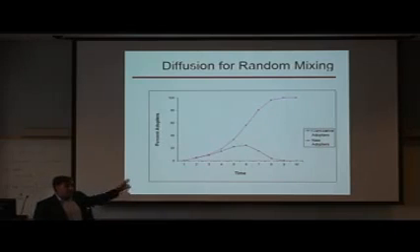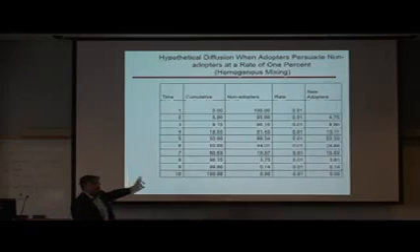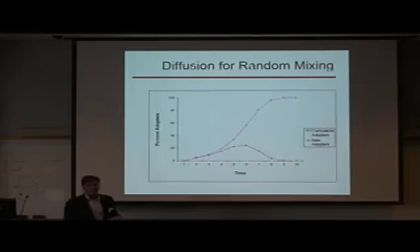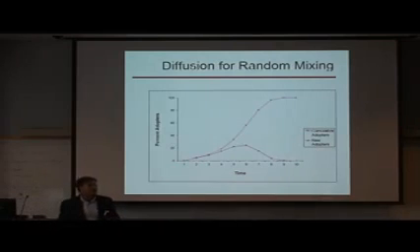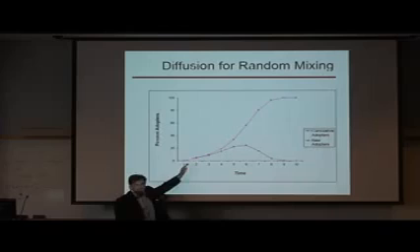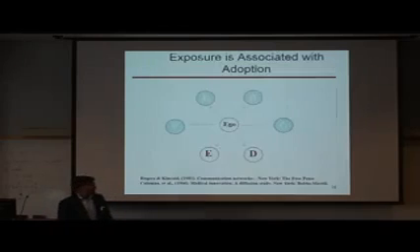This is great. Diffusion is now explained, right? People interacting with adopters and non-adopters and convincing them to adopt at a rate of 1%. And here's precisely the problem. This is all wrong. Yes, it looks beautiful, but remember what I've taken out of here. I've let people interact randomly. I've ignored network structure. So now when you see behavioral scientists talk about this great diffusion S-shaped curve and how great it is at explaining everything, what you realize is it explains nothing because it ignores the network structure that structures who's interacting with whom and how the spread happens.